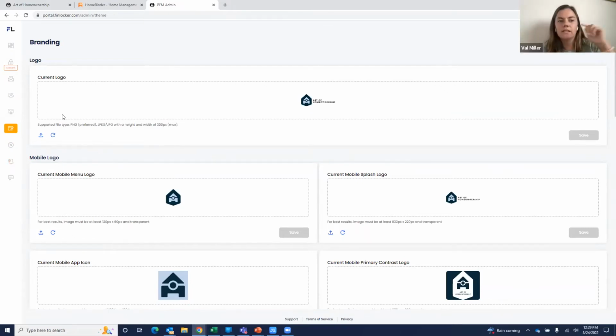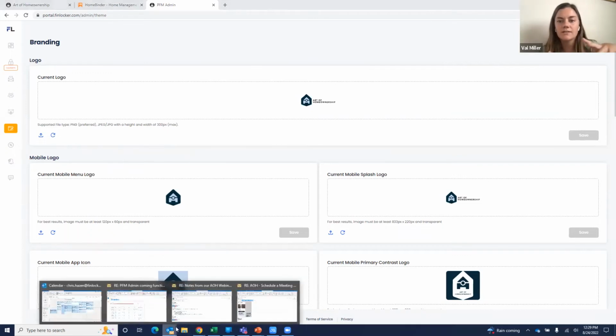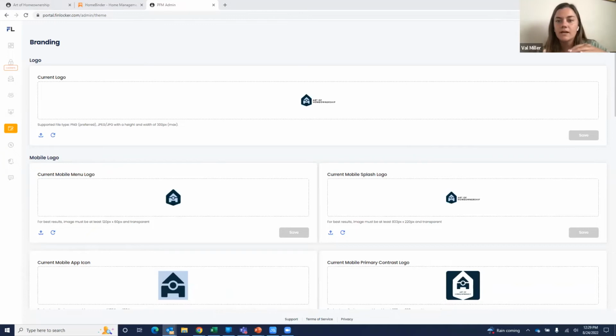And also on the link side of things, that first point that you hit on, Chris, I think there's only going to be very few times that you go into that section to get your link. I mean, you as the loan officer should really be saving that information somewhere. You only need to access it one time. So I think a lot of people are more worried about accidentally copying the wrong link or whatever it may be. So I would recommend just saving that somewhere else, not in the Finlocker app. Just get that for your team so that they know what the link is and then what the invite code is. That's really all that you'll need for the app.